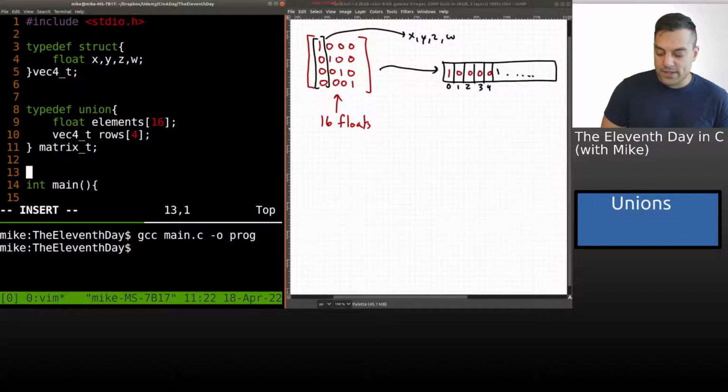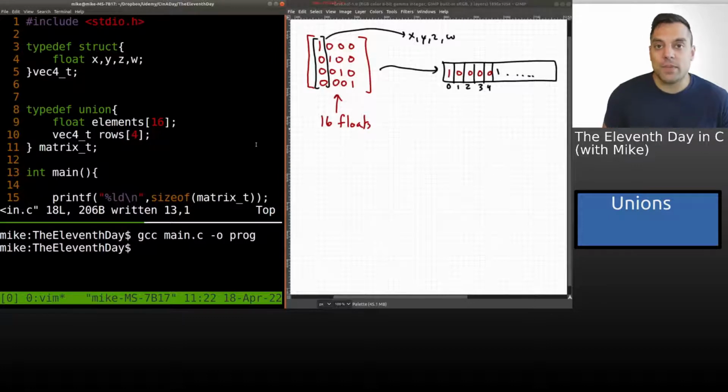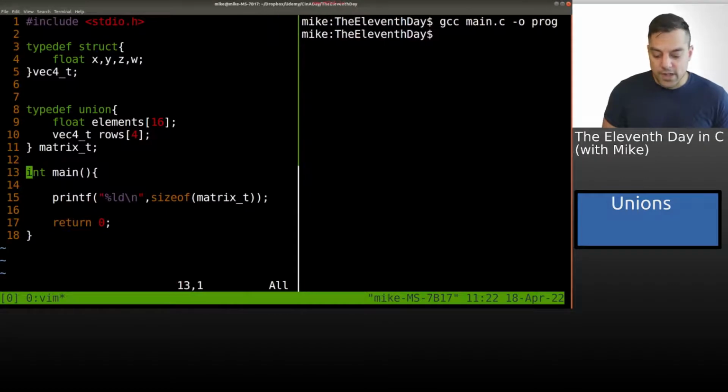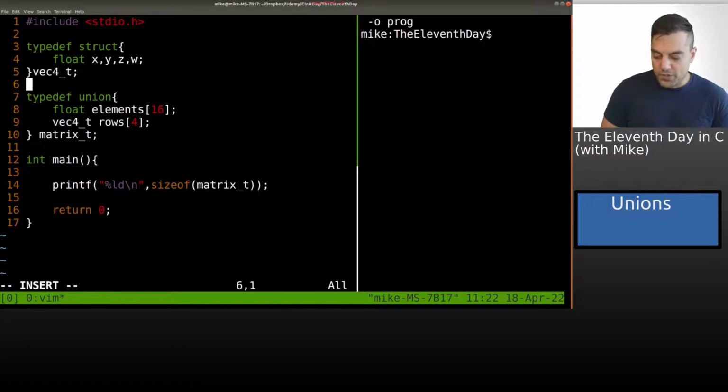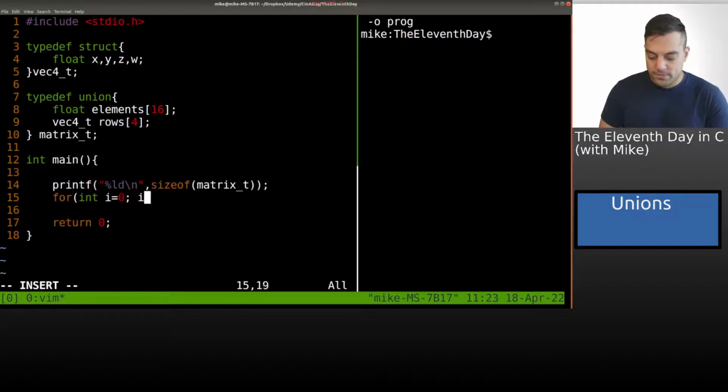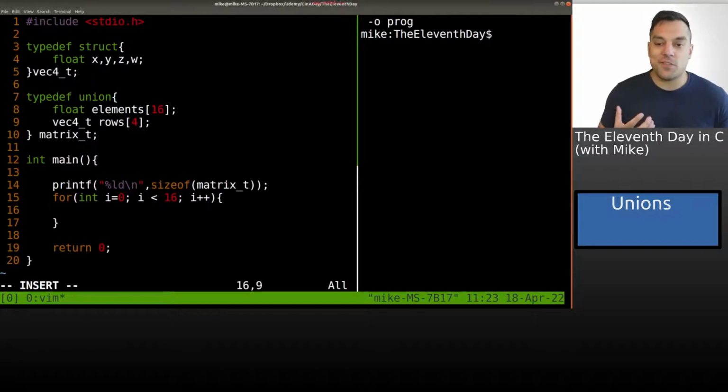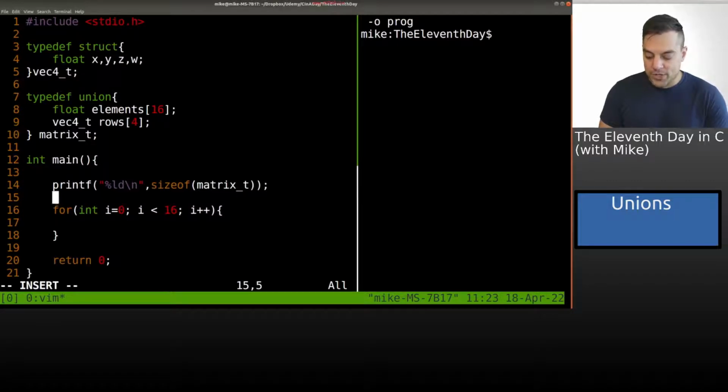And let's go ahead and just see this in action by creating a matrix and then printing out the actual rows here. I'm going to make this a little bit bigger just so we can see all the code on one screen here. So what I'm going to want to do is create a quick loop while i is less than 16, and I just want to populate this matrix, all the elements, just so we can see them uniquely here. Okay, so let's go ahead and just create an example matrix.